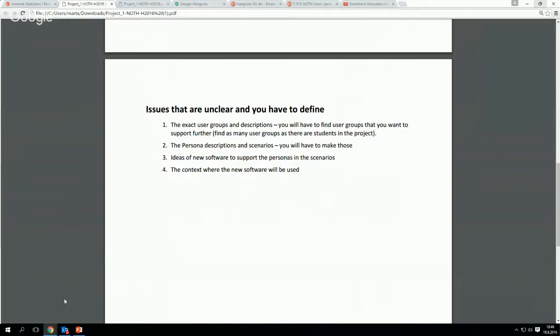So we could ask other students in the course or something to imagine this. Okay, but this is a good question. You will have to contact users in project 2 and 3, preferably having these special needs.